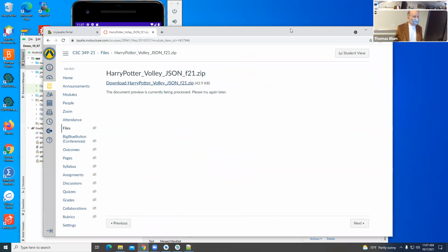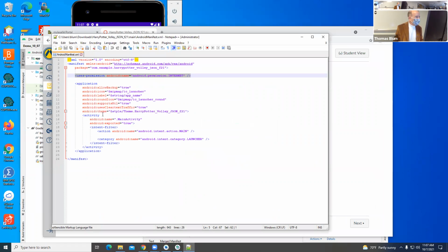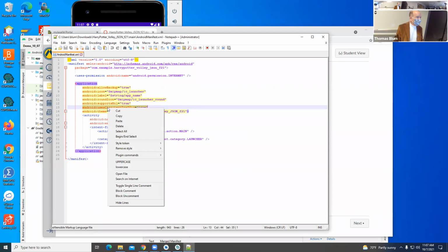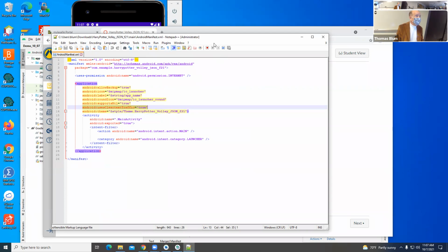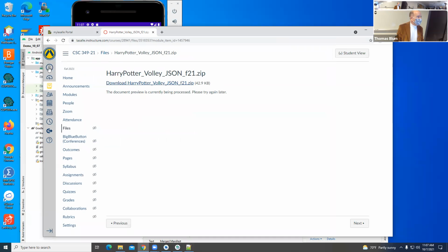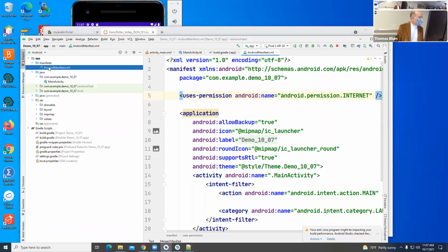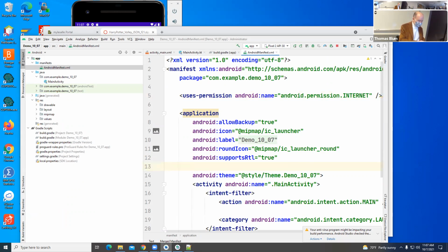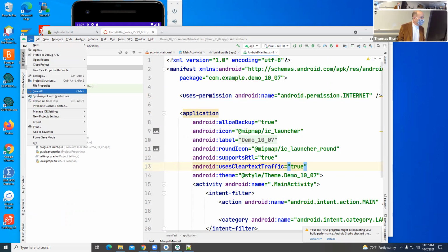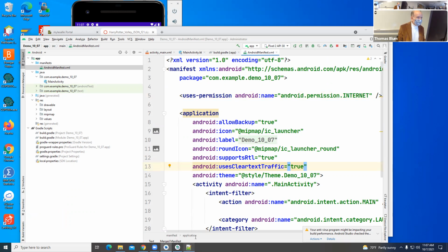Then down here in line 13, I also had the use clear text traffic true, and that goes here in the application. Okay, so I've edited the manifest.